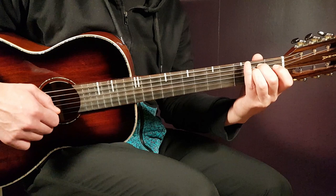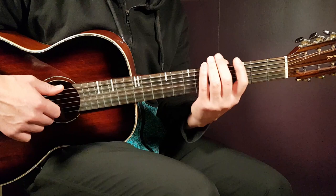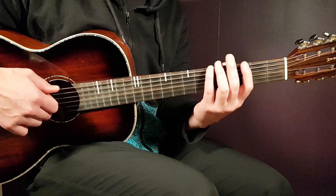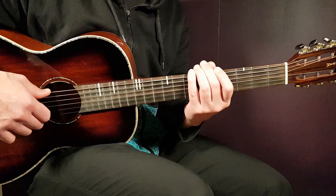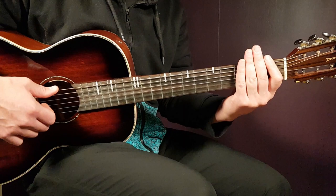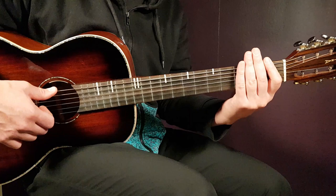This one is a little bit stretchy, but the advantage of this version is that you don't have to think about moving down in strings. You're staying on the E string, searching notes from that one string only. That might be easier for some of you. Others may want to stay at the same area and have the chords and everything right there. You can go with both versions — it's the same notes, basically just in different places on the fretboard.